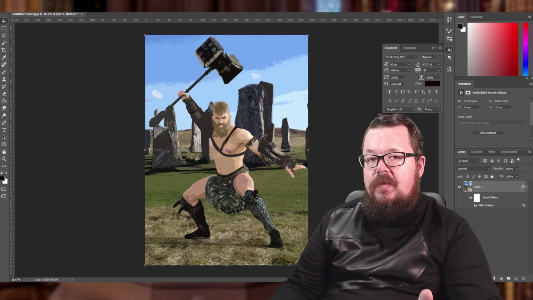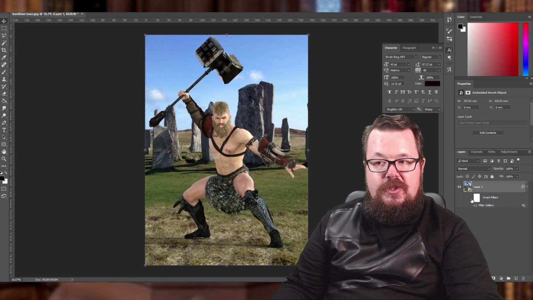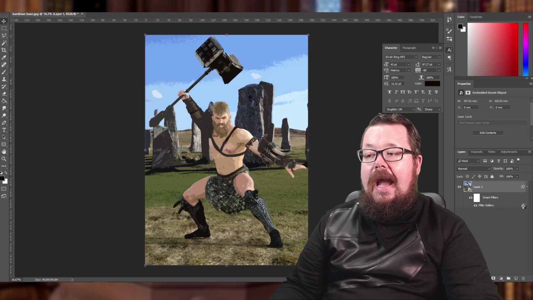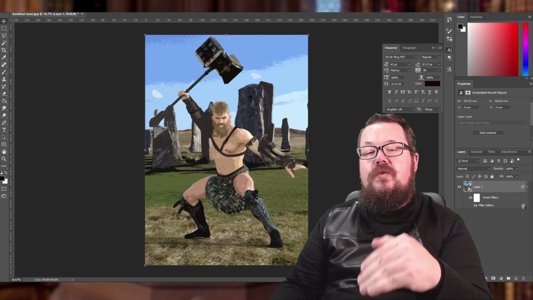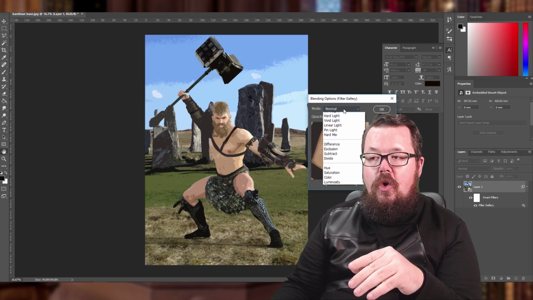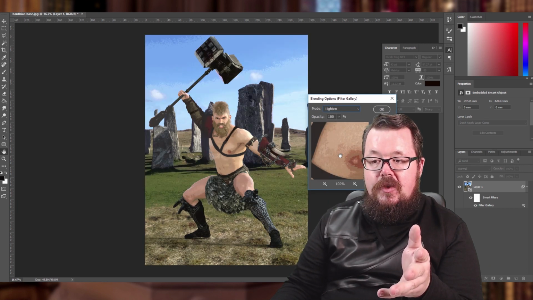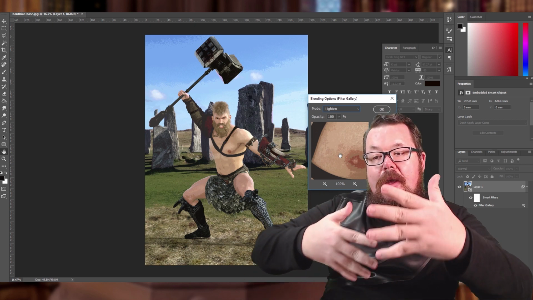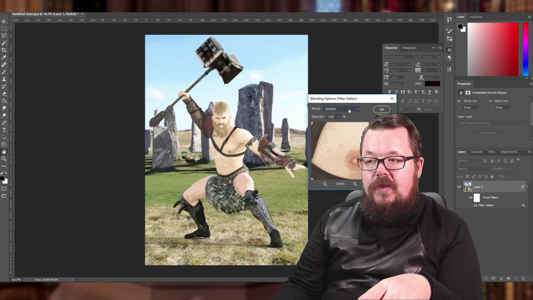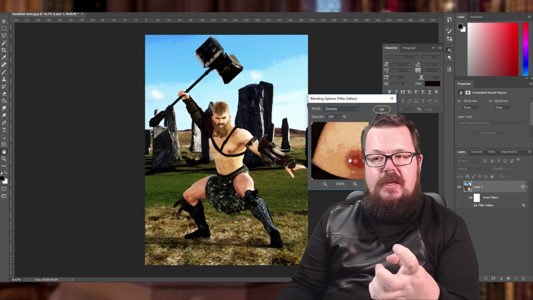But if you look at the way that smart filters work, we now have this smart filter underneath. So I can turn it off, see the original, turn it back on again and see the adjustment. What I can also do is I can determine how that smart filter is interpreted over the original image, if my computer doesn't freeze. So at the moment it's set to normal, but I can change this to like multiply or let's say lighten. So it's starting to allow some of the original through, as well as applying that filter effect. So by playing around with these filters, by adjusting them, by trying out different combinations. Let's try overlay, for example. Overlay makes it quite crunchy.